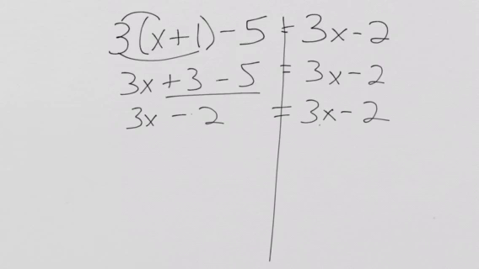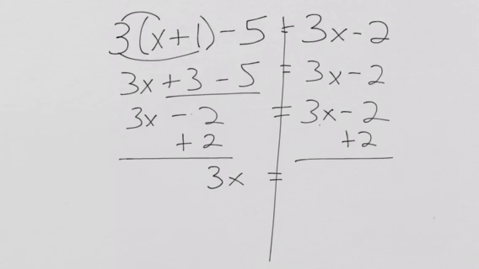That's weird. Both sides of the equation are the same. So now, I want to isolate my variable, so I'm going to move my 2's. I'm going to add 2 to both sides, and then something strange happens. I get 3x equals 3x. Okay, well, I'm trying to get x by itself, so I guess I'll just divide by 3. Divide by 3, and I get x equals x.